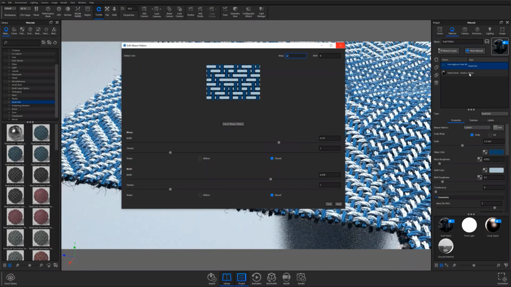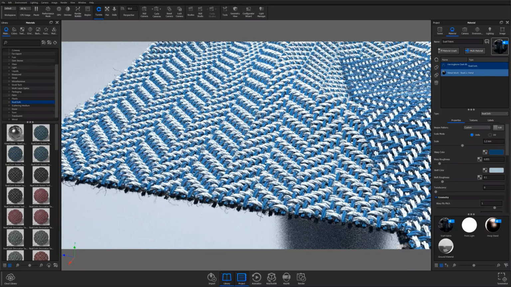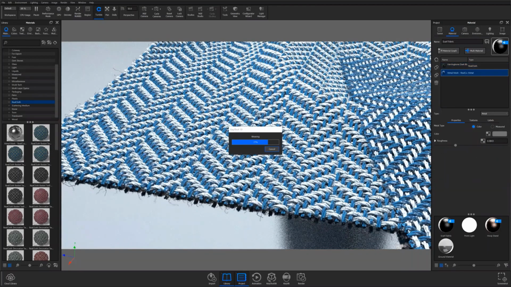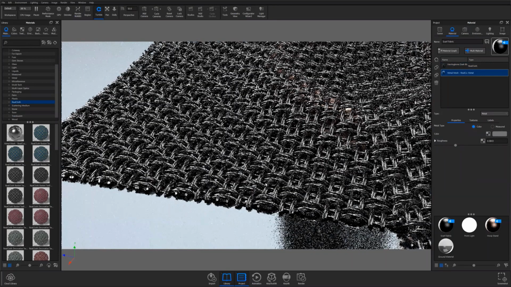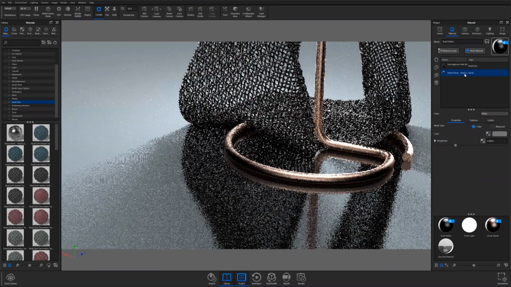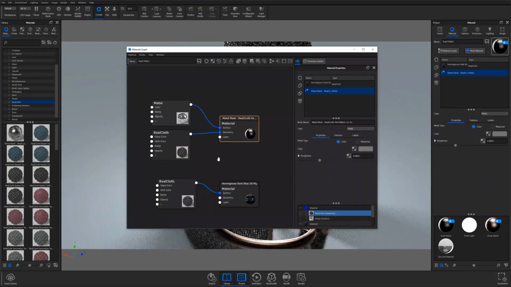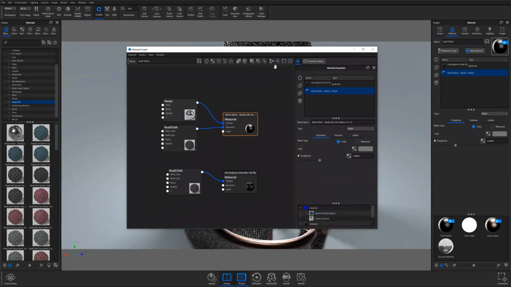Awesome feature. But let's jump back over to the metal mesh because that's exactly what I did to create this type of mesh. And so I'll show you how to make that right now. So basically, let's open up the material graph. Oh, and this is a new feature too. Before you could align your nodes in your work area.